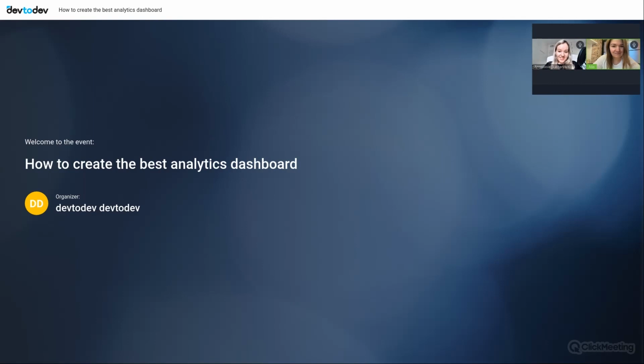Yes, we have some limits, of course. You can add up to 20 widgets from the basic metrics, custom events, funnels, retention, and SQL reports. But if you want to see only SQL widgets in the dashboard, you can add up to 10 widgets. So yeah, the limit is 20 widgets from all the reports and 10 for SQL reports. And we have no limitations for the text widgets, and we also have no limitations for the number of created dashboards.